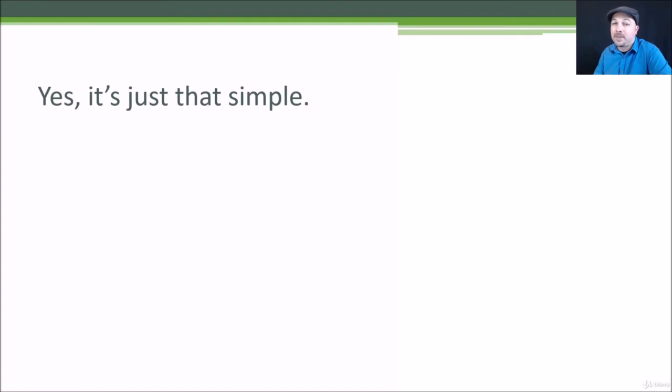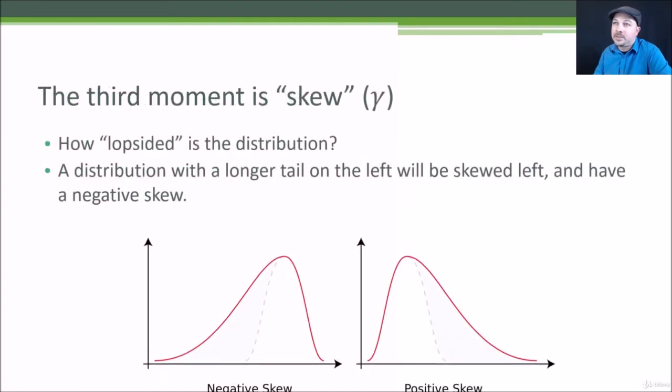It's just that simple. Now, when we get to the third and fourth moments, things get a little bit trickier, but they're still concepts that are easy to grasp. So the third moment is called skew, and it is basically a measure of how lopsided a distribution is. So you can see in these two examples, if I have a longer tail on the left, that is a negative skew. And if I have a longer tail on the right, that's a positive skew. So you can see here what the shape of a normal distribution would look like without skew. If I stretch that out on one side, then I end up with a negative skew, or on the other side, a positive skew in that example, okay?